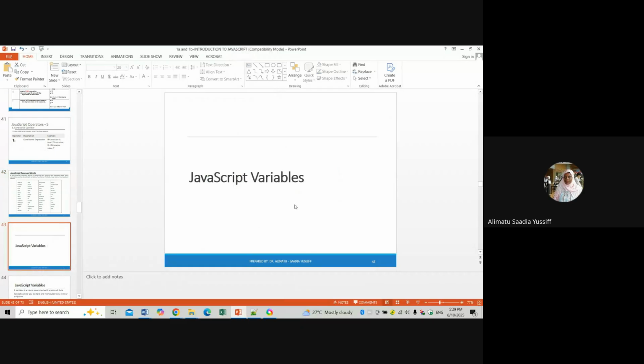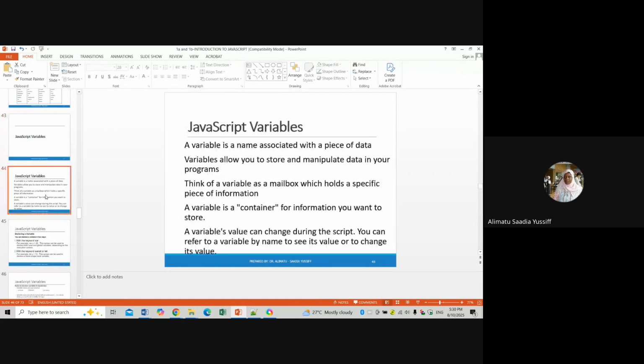Now, we're going to declare variables and define what variables are. A variable in JavaScript gives a name associated with a piece of data. We use it to store and manipulate our data.